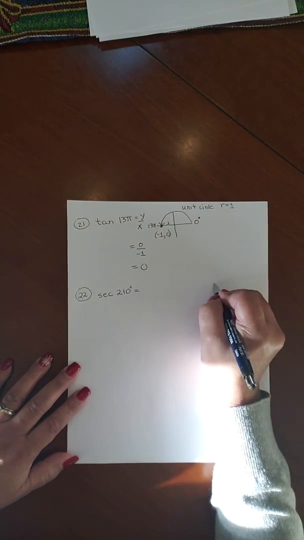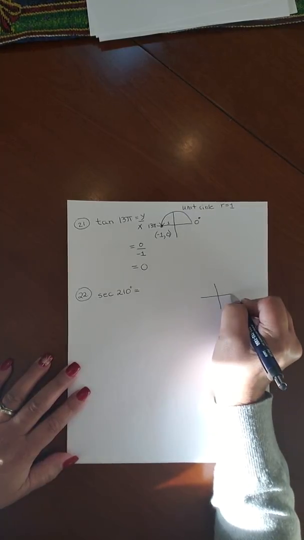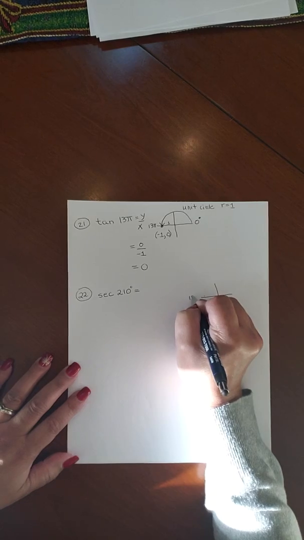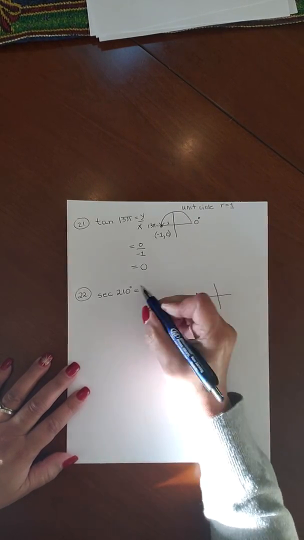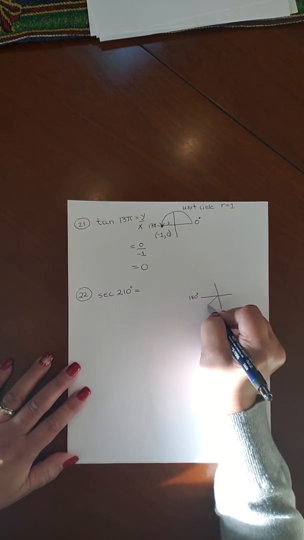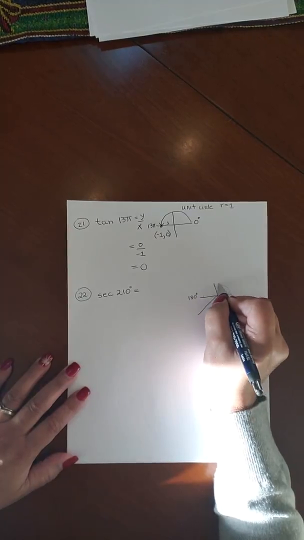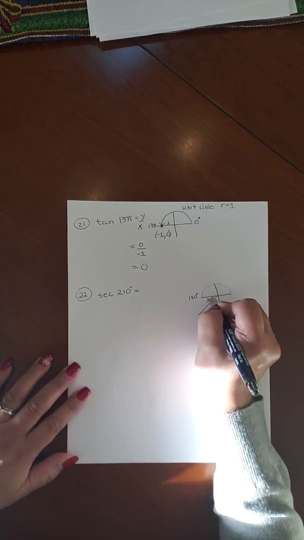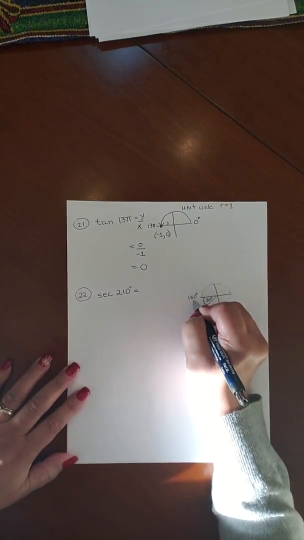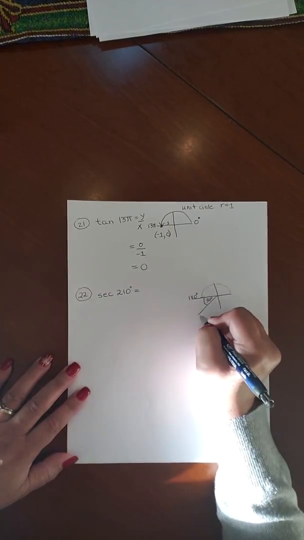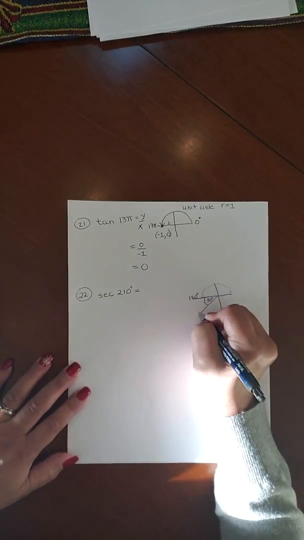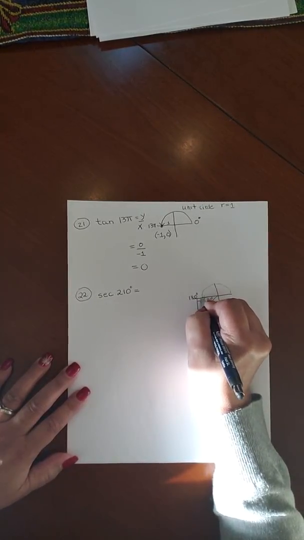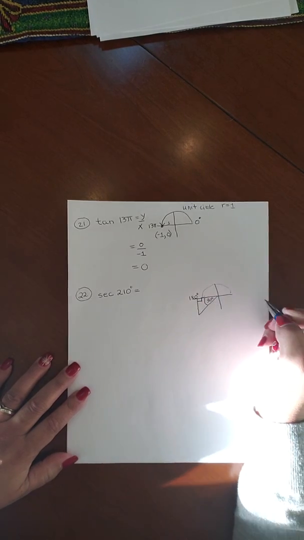So if you rotate to 210, that means you've gone to 180, and then you've gone an extra 30 degrees to get you to 210. Okay, so you're rotating, rotating, rotating. You keep going an extra 30, and this 30 degrees is what we call the reference angle. Okay, travel up to the x-axis so that you can complete your drawing of a right triangle.